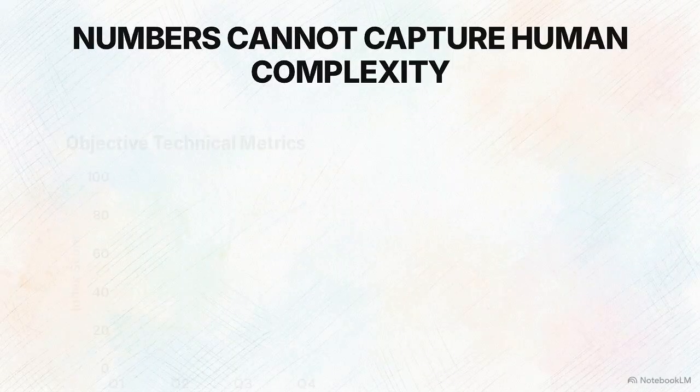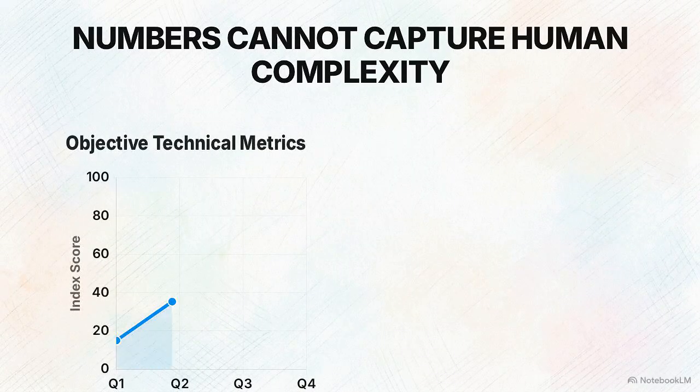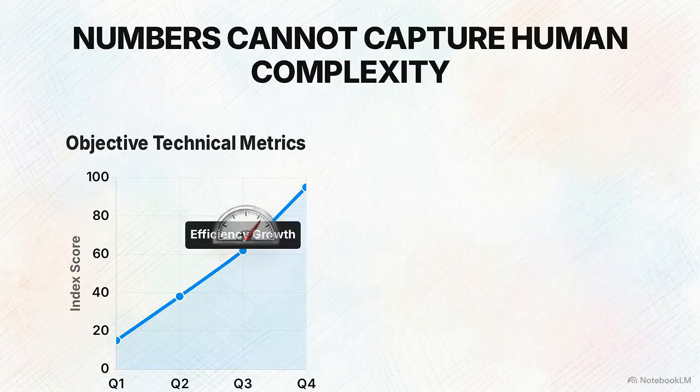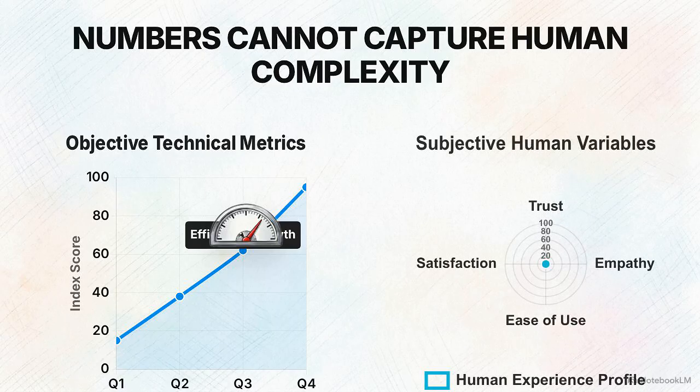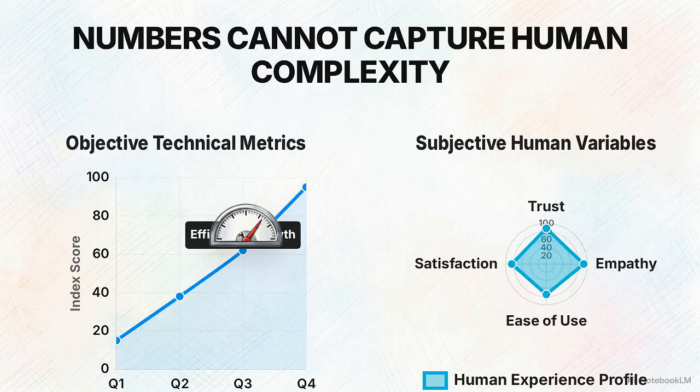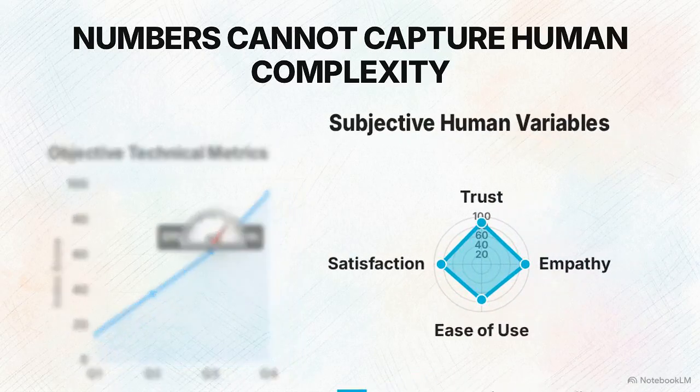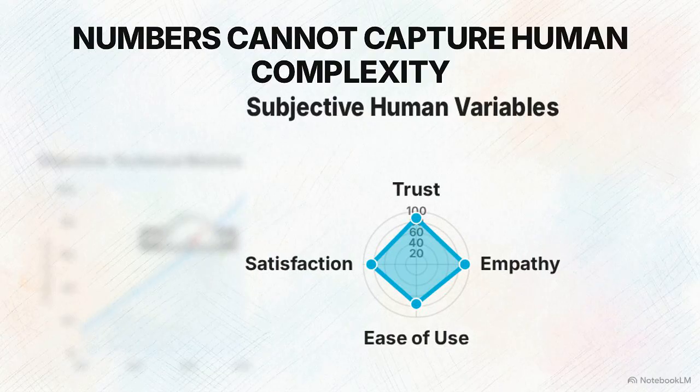This split-screen layout highlights our first dichotomy. On the left, we track quantitative metrics. This is the objective, numerical data that teams naturally track, like computational efficiency or direct revenue growth. On the right, we track qualitative metrics. These measure the subjective aspects of a deployment, capturing variables like user trust, empathy, and the overall friction of the human experience. Relying entirely on the left side of this screen is insufficient. Mathematical outputs cannot fully capture the complexity of human behavior and perception.